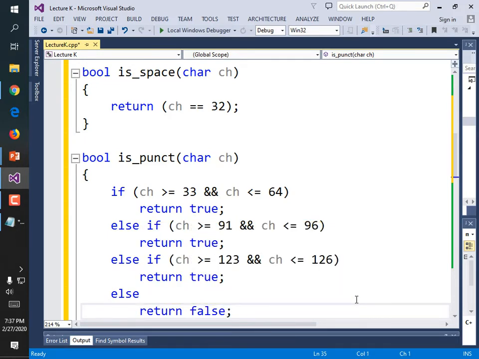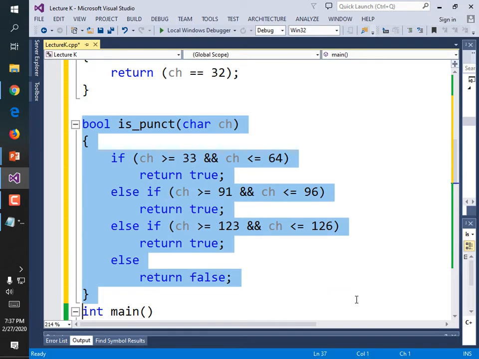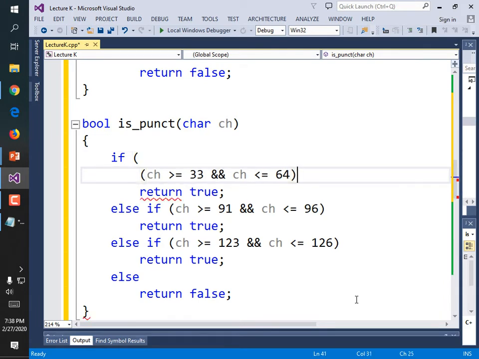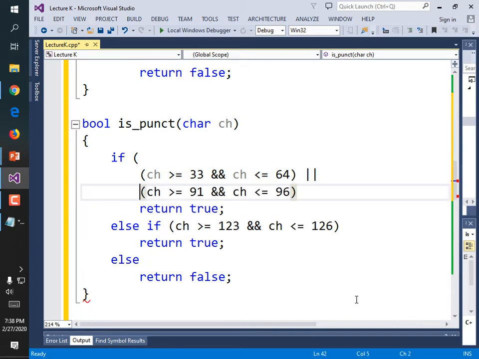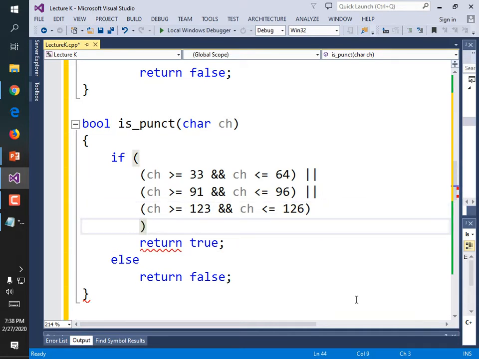So if you have multiple conditions, you have to force it to return true? Well, we could rewrite this. Let me show you how you could rewrite this. You might agree that it looks ugly. We could have an open parentheses there, and then check all that and have an or here, and then check all that and have an or here, check all that and have an or here, and then one final close parentheses.